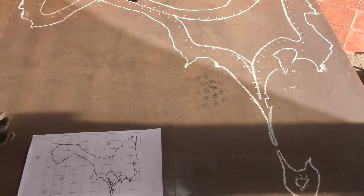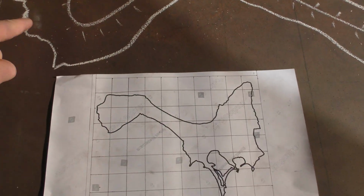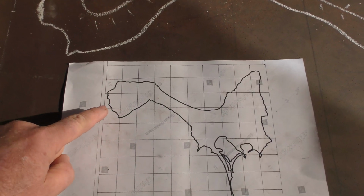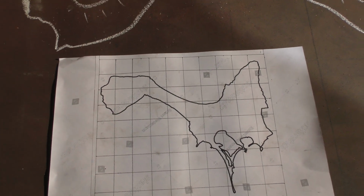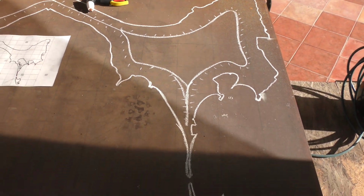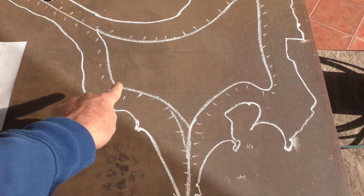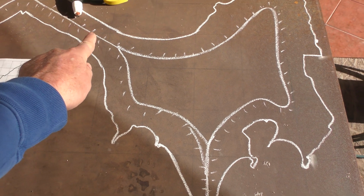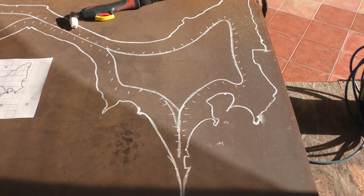Next, I drew another graph on a 1 meter by 1 meter sheet of Corten. Now, each square here is 10 centimeters by 10 centimeters. Once the graph was laid out, I could simply duplicate the shape in a specific square on the piece of paper to the corresponding square on the metal until I had the full shape of the island on the piece of metal. This other line is a rough layout of the metal standoff that will create space between the wall and the metal island. This is also where the LED lights will be located.